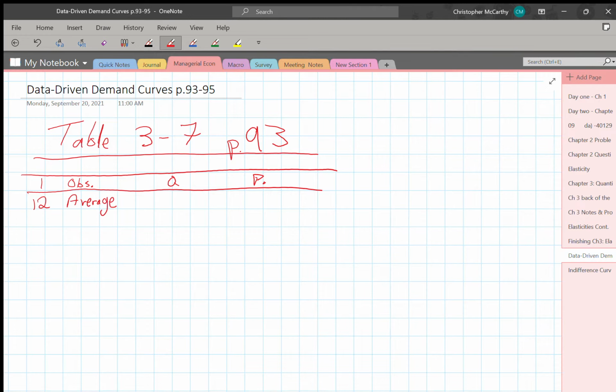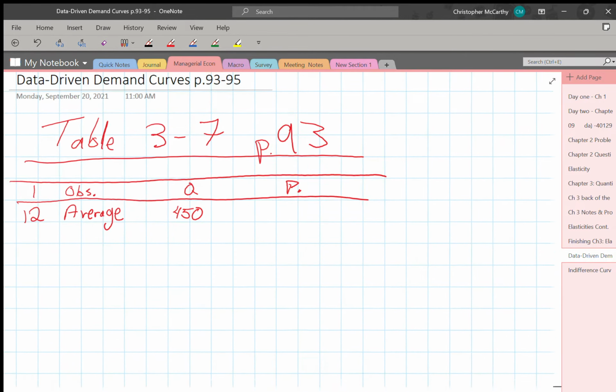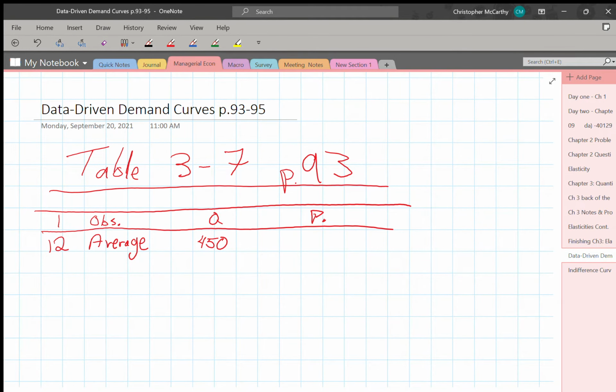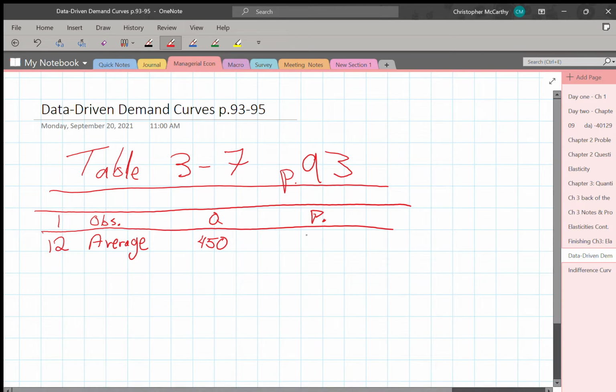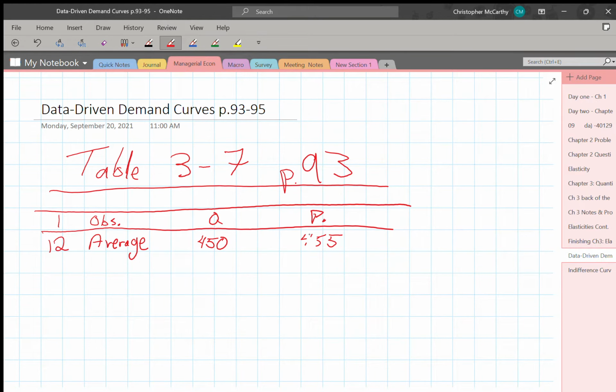And so we're talking about just a regular demand curve, right? And we're told that the average quantity is 450 for all of the different data points. So they've gone ahead and figured out, at a certain price, this is how many hamburgers we're selling today at McDonald's, at a certain price, this is how many shakes we're selling today, so on and so forth. So just a regular demand curve. And so the average is 450. And the average price for this particular example is 455, not 465, 455.